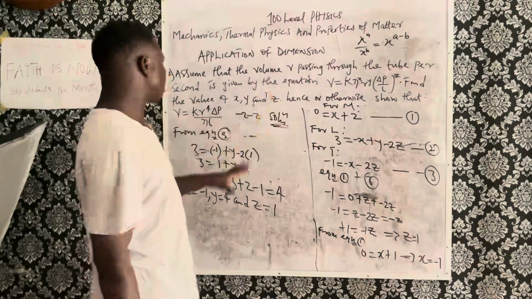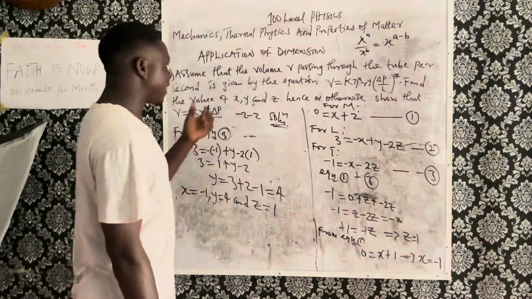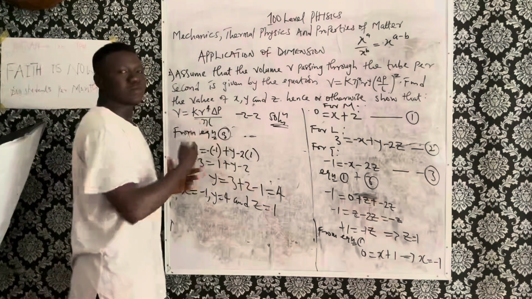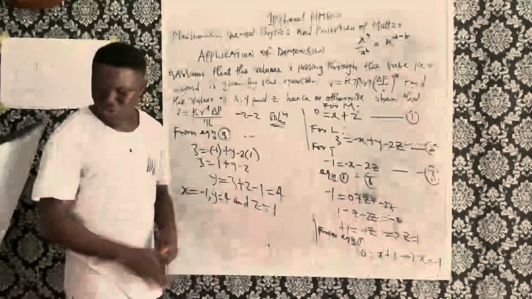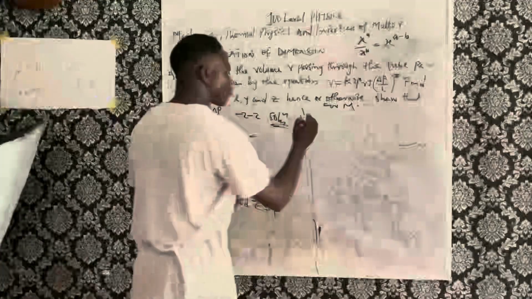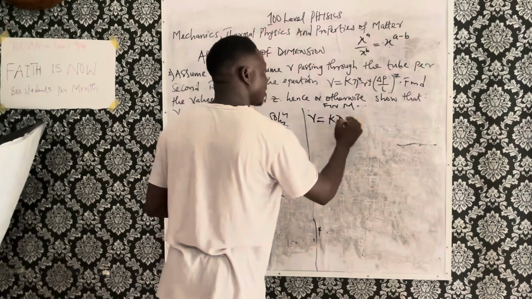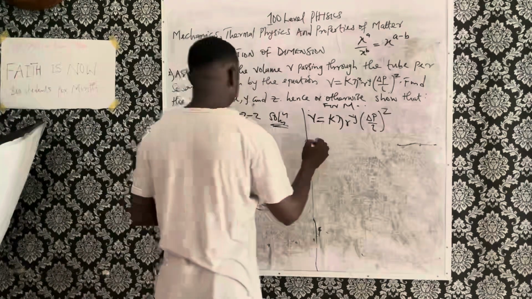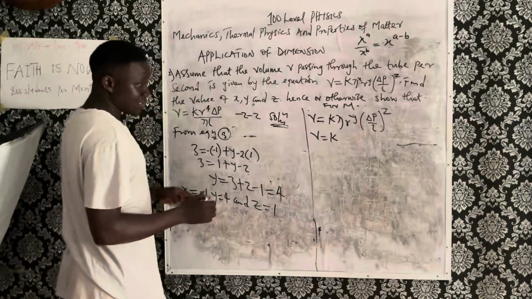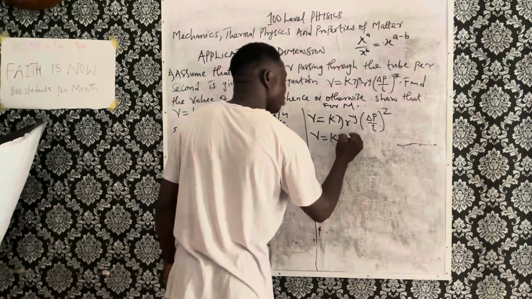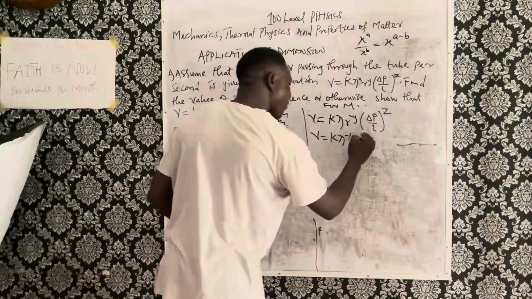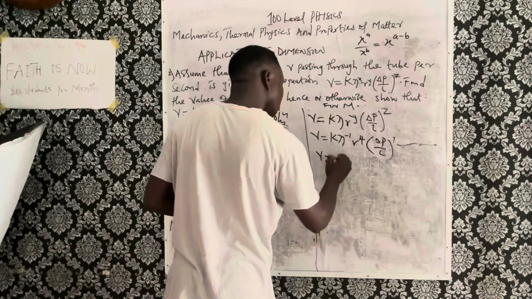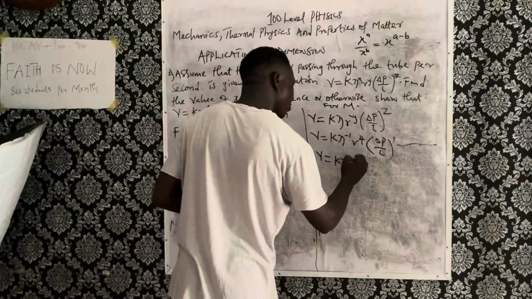Now, they said show that B equals this. But all we need to do is substitute the values into this equation and see if it holds. Okay? So now, alright, so V equals K, R, y, in brackets, P over N by C. Wherever I see x, it is minus 1. So this is the new value, minus 1. And y is 4. In brackets, P with my N, which the power was 1. So this should give me 3 equals K. The power is 1 and R is power 4.